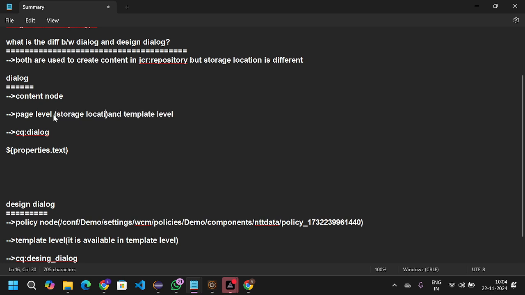Storage location is the content folder. But at the template level, if you add the component and add anything on the template level, that will be stored in the config folder, config templates. Totally three locations you should remember.